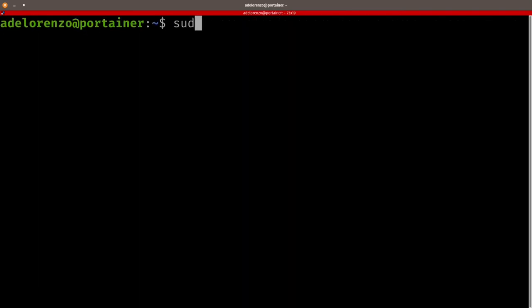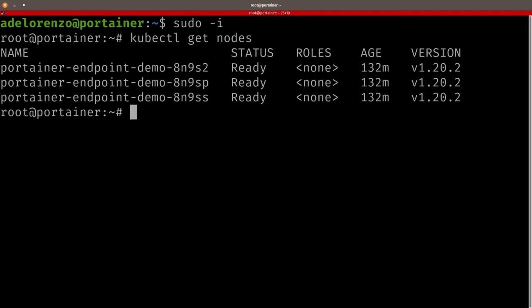And it's sudo. I should have kubectl. Let's see if this works. Get nodes command connected to my cluster. Okay, so let me explain this. Here I have 3 nodes running on my DigitalOcean cluster. And this kubectl is the one that you deploy normally via snap.